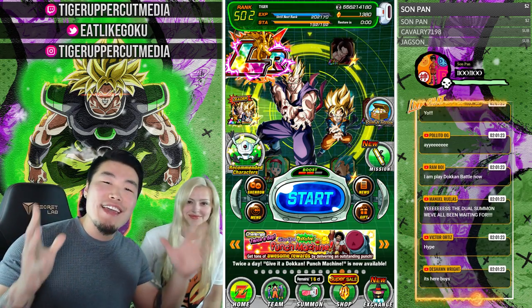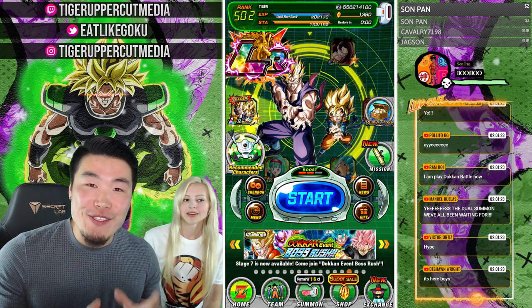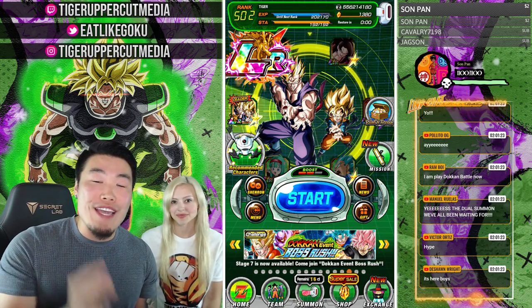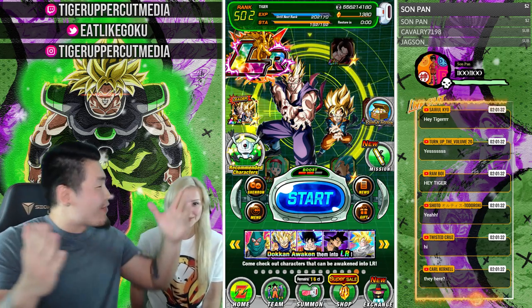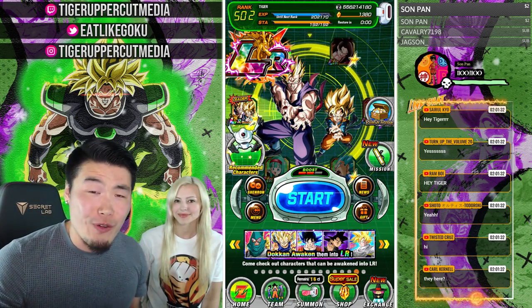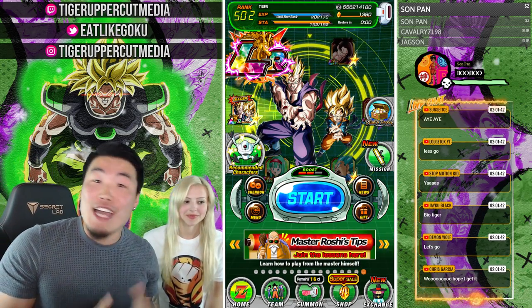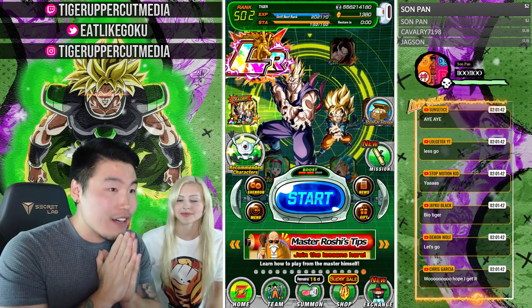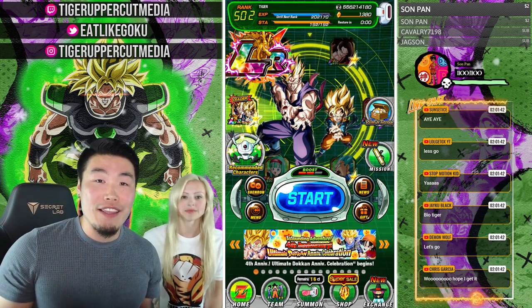And global players, it's finally time to summon for the LR Super Saiyan 4 Goku and Super Saiyan 4 Vegeta here on, well, global. And of course, I am joined by my beautiful girlfriend, Taya. What's up, everybody? Lovingly known as Android 18 to some of you guys. And we are going to do our first ever live dual summon here on this channel.